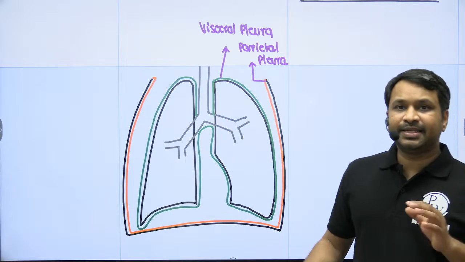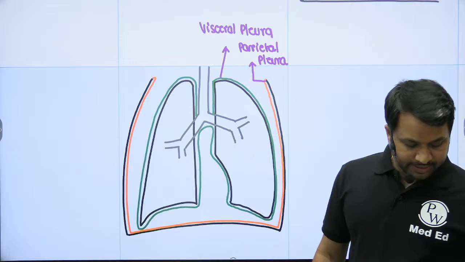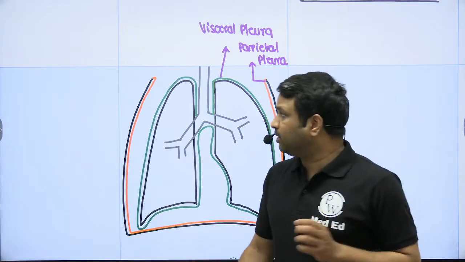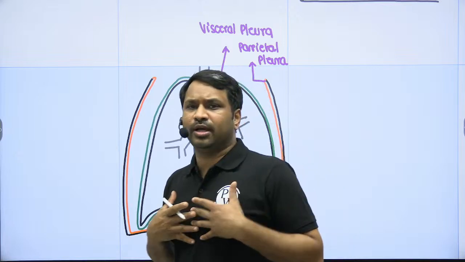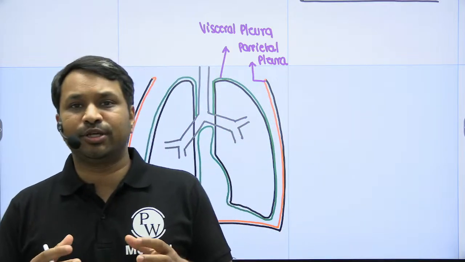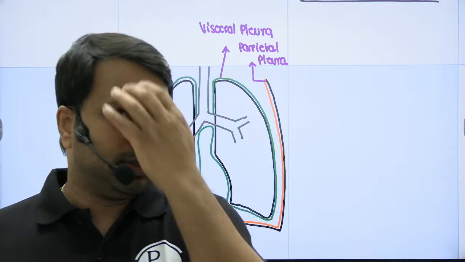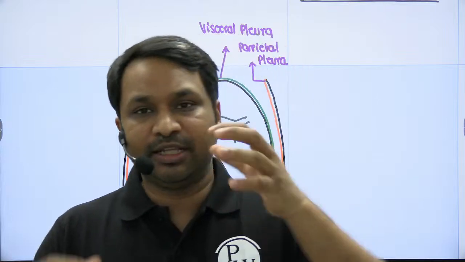So when we say there is a tension pneumothorax, what is going to happen? There will be an injury within the thoracic cavity, let's say in the blunt trauma thorax, because of sudden increase in intrathoracic pressure. See, imagine lungs like a balloon, and as you inflate, the balloons become bigger, right? Suddenly from outside, I just hit the balloon. What is going to happen?